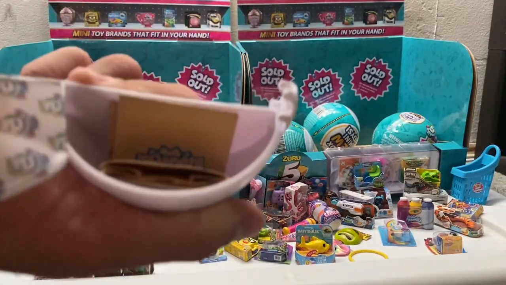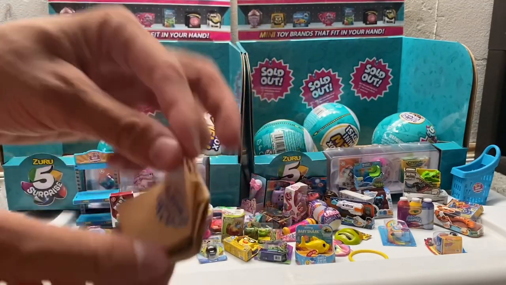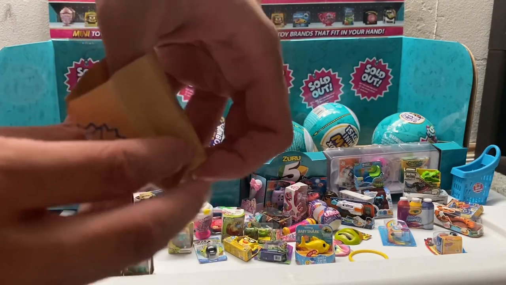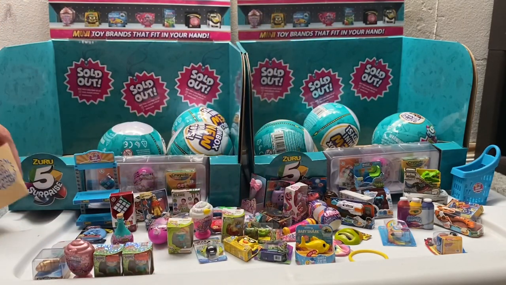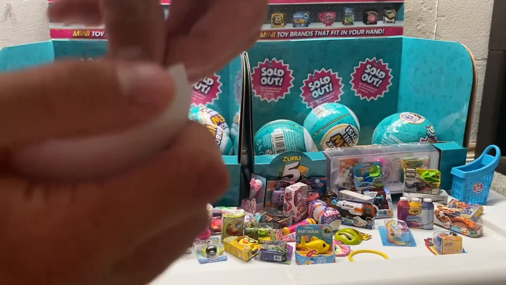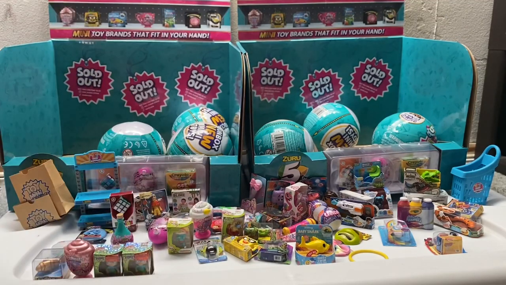Get it? Okay. Oh, we got the bags. We got the toy mini brand bags. Let me show them off real quick. I like these a lot. You put your little toys in here and have fun and play with the little mini brand bags. They're pretty awesome. And our last one is another Angry Birds. That's pretty angry. Get it?